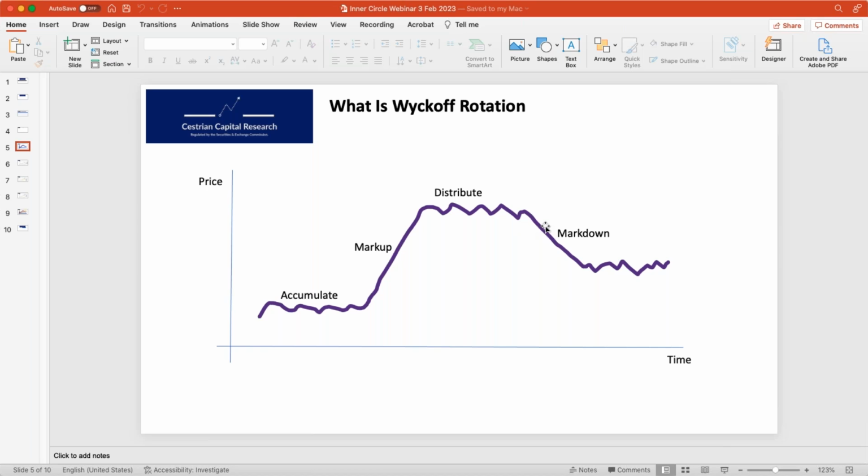And the stock will enter this markdown cycle. Now, hopefully there shouldn't be any marking down to do because you should have finished selling. But we'll call this the markdown phase. And then at some point we'll level off and the cycle begins again in this accumulation cycle. So this is Wyckoff rotation: accumulation, markup, distribute, markdown. Okay, and this is obviously a highly scientific version that I've scribbled on the page here, but you'll be surprised at how often you can see this.